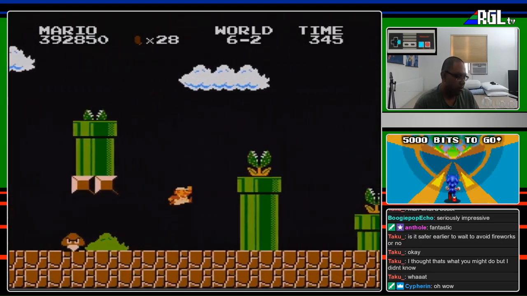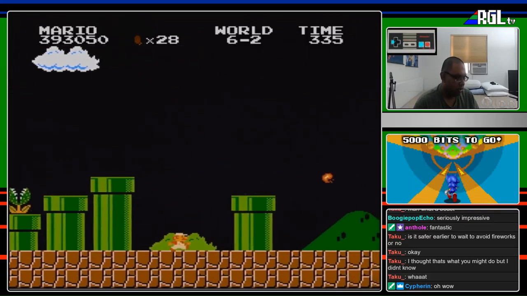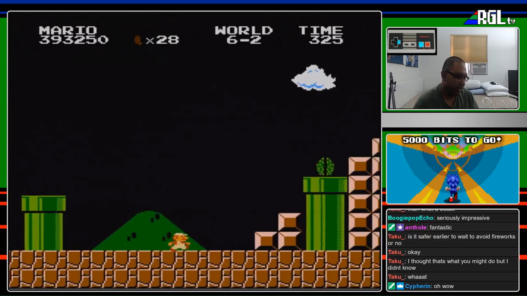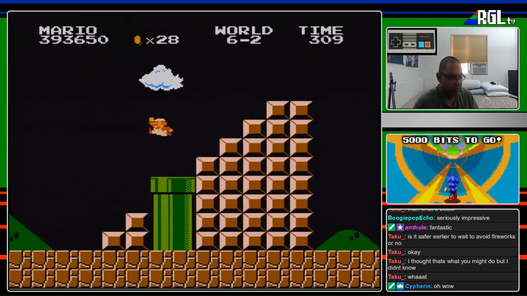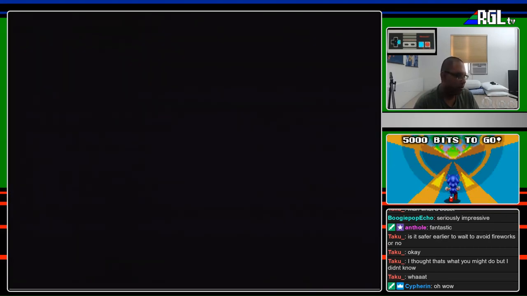And then you don't have to worry about these guys, but shoot down this piranha plant. And there's another piranha plant that appears here. You want to shoot that guy down. And then as you appear on the end, you want to intentionally slow down right about here after you shoot this piranha plant down. And then you can get a 342 on the timer.